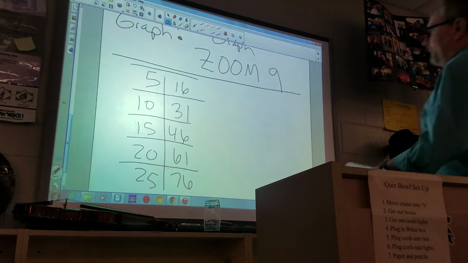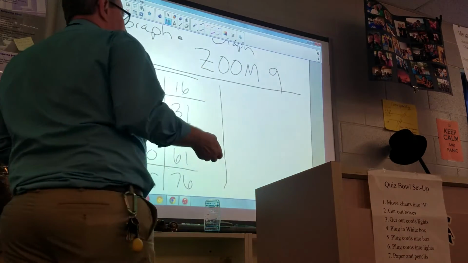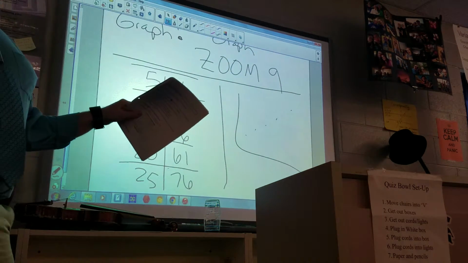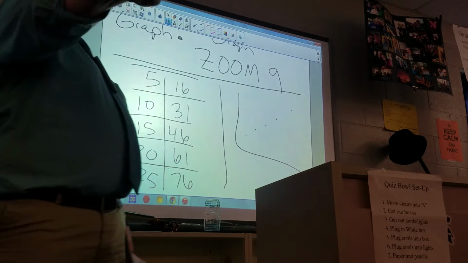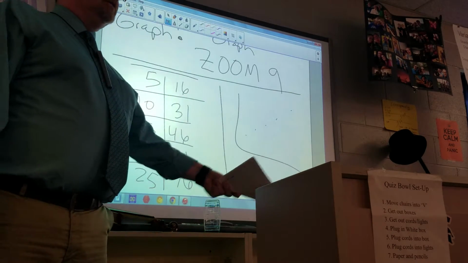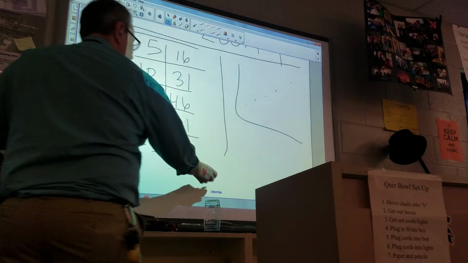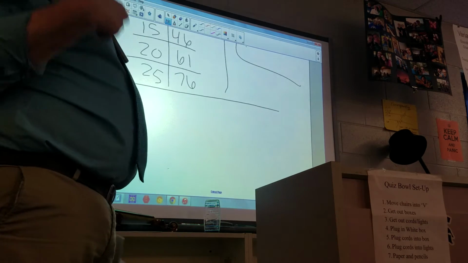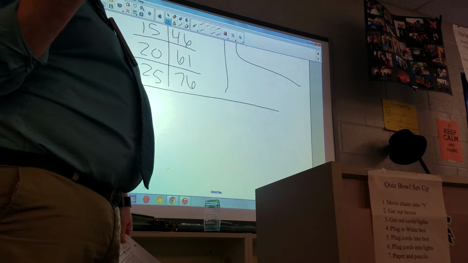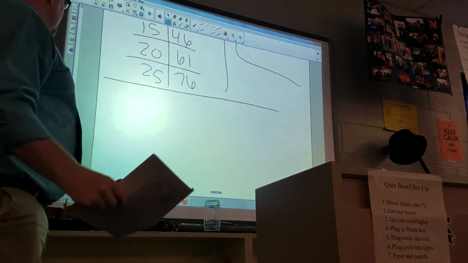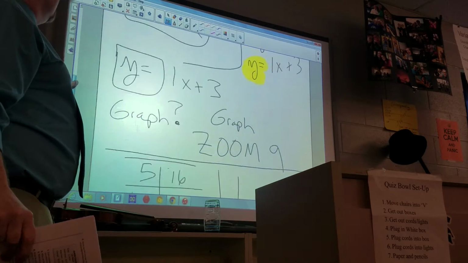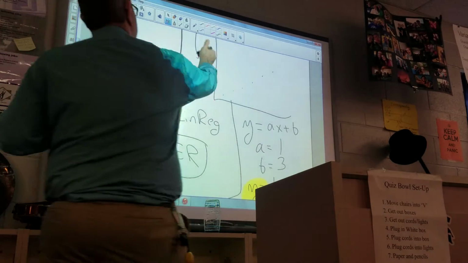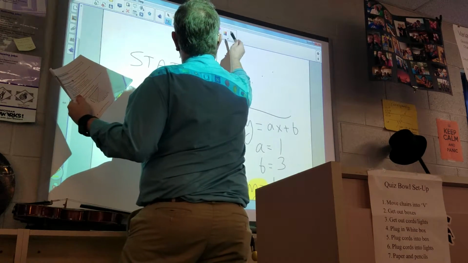Okay, so now we know what the graph looks like, and it looks like this, somewhat, right? You can't nod to the camera, so you have to say yes. Okay, so now we want to find the equation, and this is the steps that you wrote down before. I'll scroll up and show you, because we wrote them down. I want to find the equation.